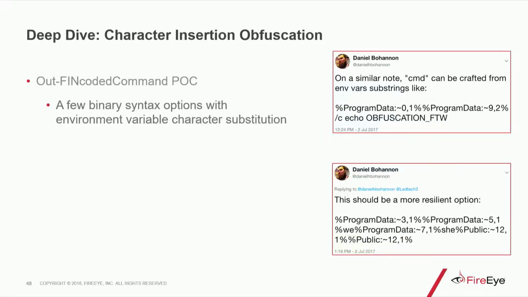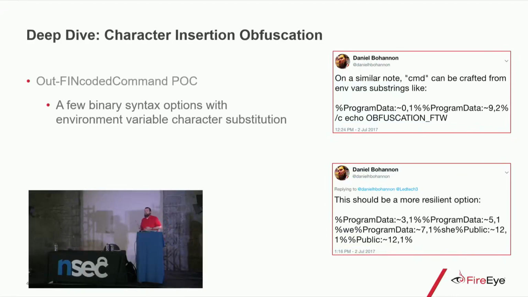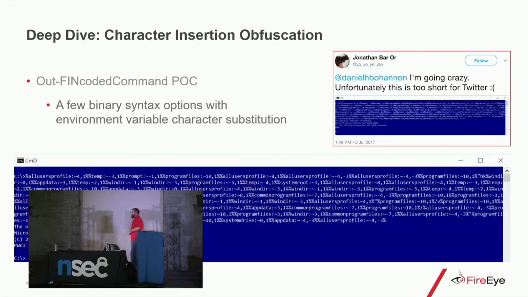So when I released the Invoke-DOSfuscation POC, one of the options was, do you want your final command to be run by cmd.exe or PowerShell.exe? And so I also included a couple of pre-built obfuscated syntaxes for doing cmd or PowerShell. And these are the two tweets I put out, just showing you can run cmd or PowerShell with these concatenated substrings. And someone replied on Twitter with this, an entire command of nothing but concatenated substrings. Funny enough, some people actually ran this and then complained to me that I infected their system. And it's like, I didn't even write this. What are you doing running code on the internet? So that was interesting.